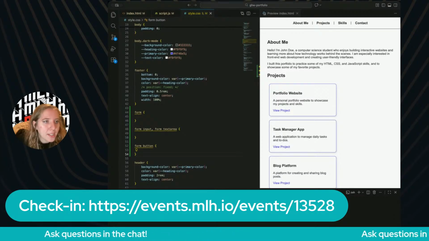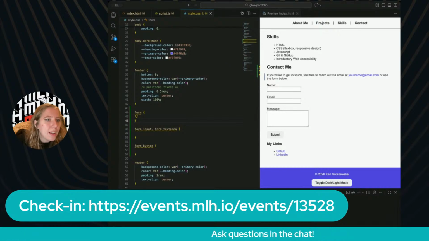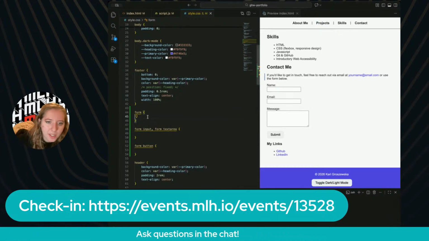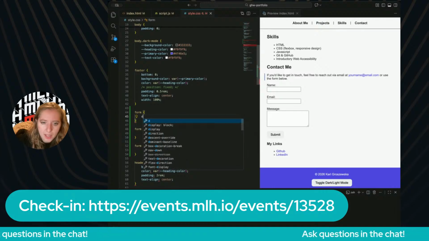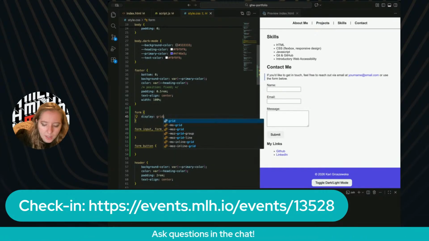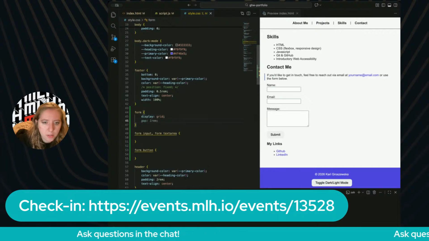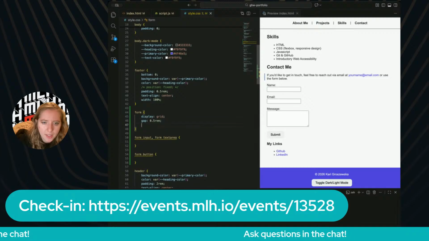Cool. So this is all of my code added for these sections. I'm going to walk through these properties a little bit as I write them out, and tell you what I'm doing. First of all, for my form, I'm going to try a display of grid, and then a gap of, we'll try 0.5 rem today.